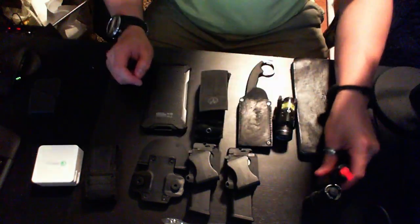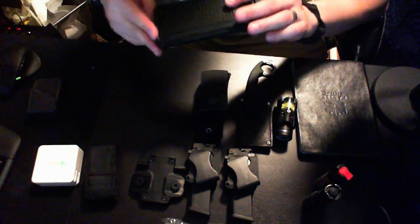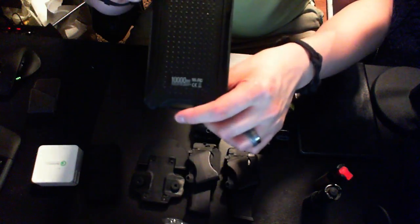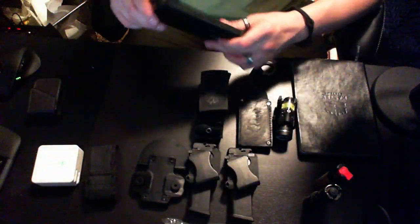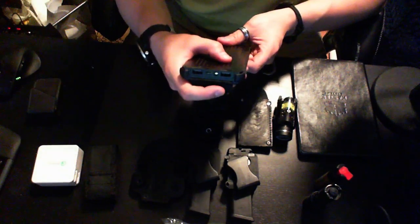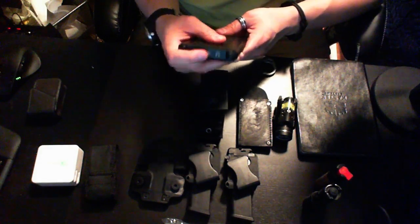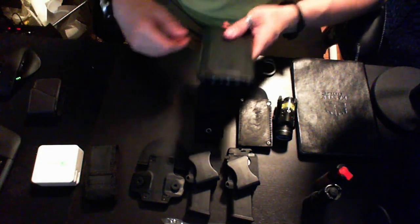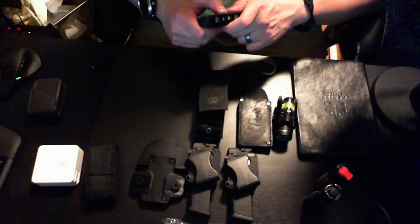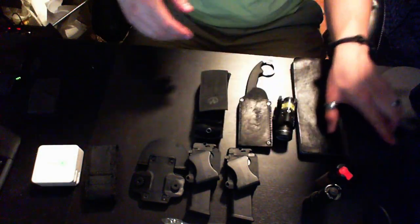Going through, I have a battery power bank. This one is military grade, dustproof, waterproof, up to 10,000 milliamp hours, which means that you can charge not just your phone but someone else's phone. It has two ports, and the reason this is important is that you're not always near a power bank, and this can fit in your jacket pocket, your actual pocket, or just be left in the car. Have USB cables with you, but you can also charge the client's phone. In this day and age, I don't think phones are going away anytime soon, so you're going to want to charge your client's phone in case you need to.